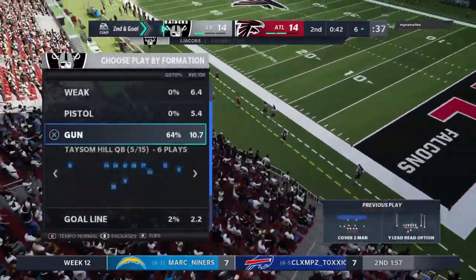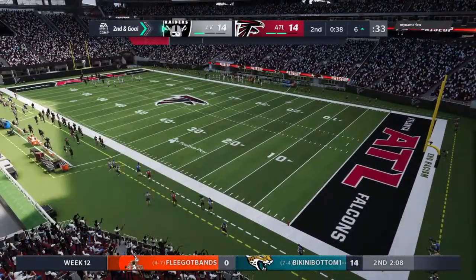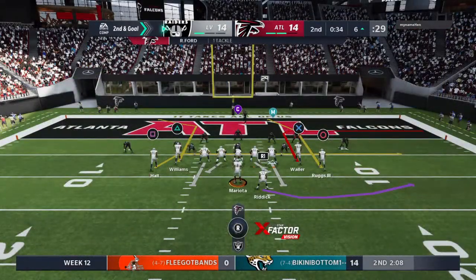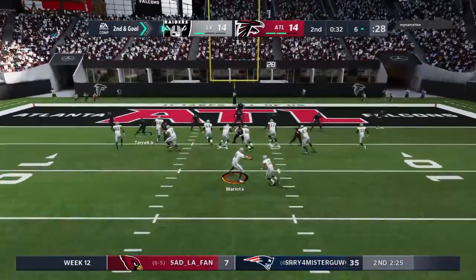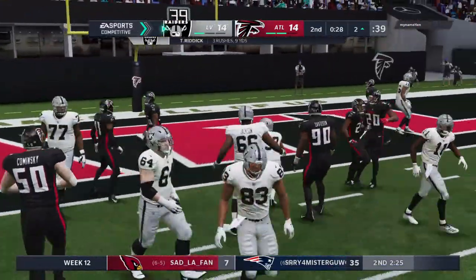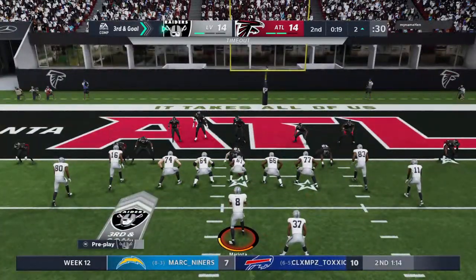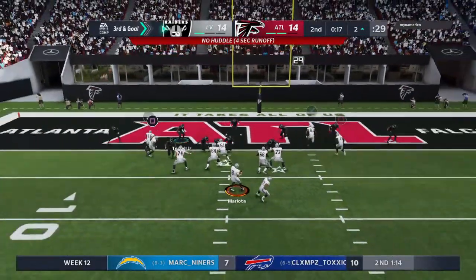And he'll be stopped just outside the 5 at the 6. Give him 3 on the gain there. 2nd and goal. The 6-yard line, the line of scrimmage on 2nd and goal. And they'll run on the inside handoff. And he's able to get it down to the 2-yard line. Give him right around 4 on the carry. We'll see if they want to keep pounding here on 3rd and goal.